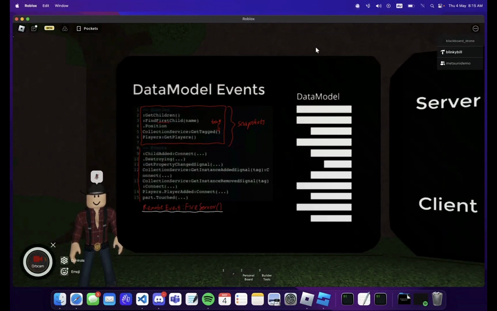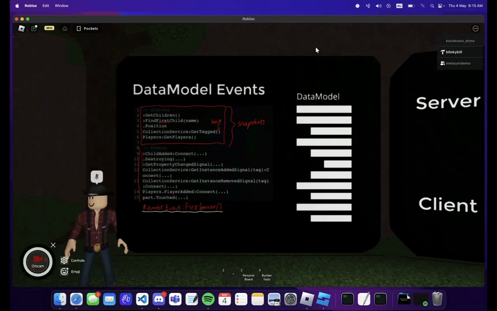So just to do the most bare metal thing, you can connect to different events of instances. I think these first three here are given some instance, like a part object. You can ask it to let you know when a child is added to that instance.